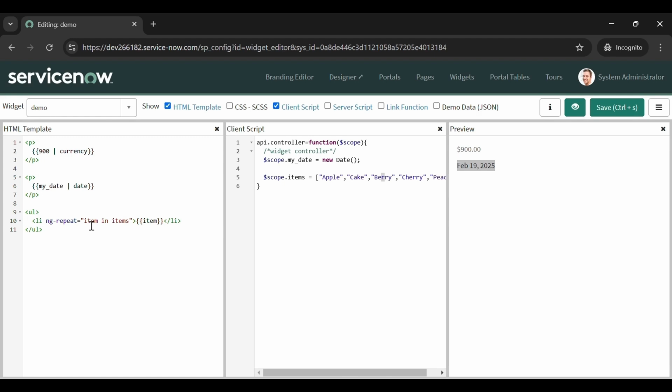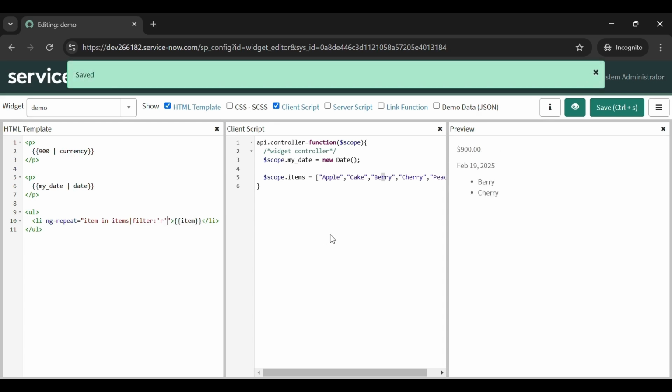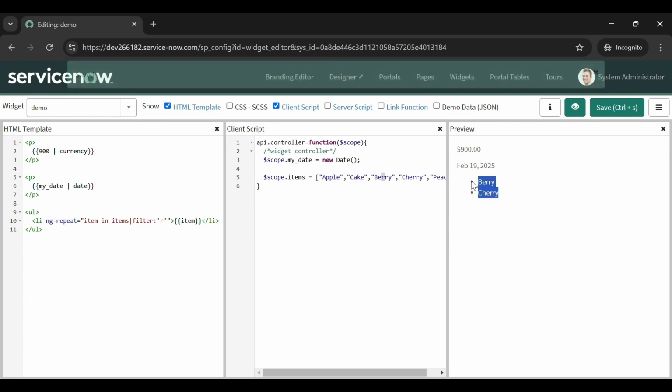Item. To get the items with R, take a pipe, give filter R. You can preview the output as berry and cherry, which contain the letter R.